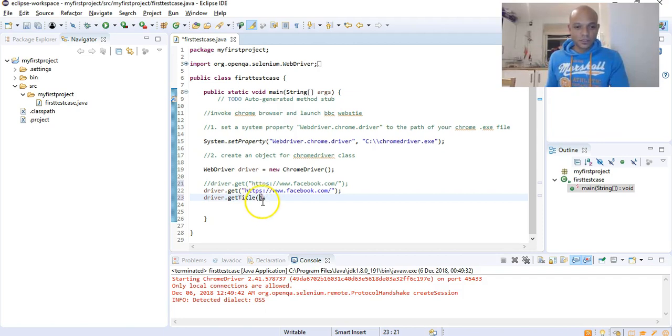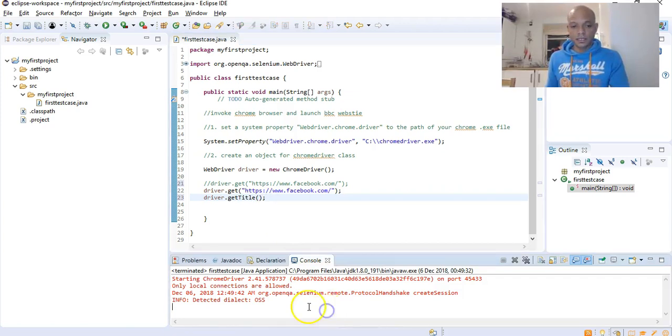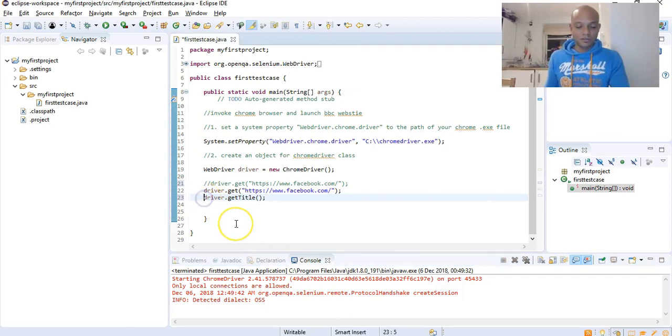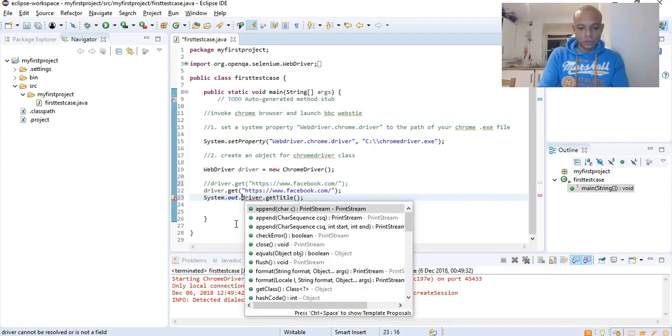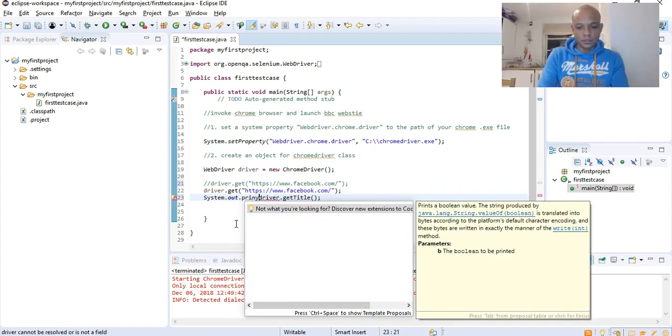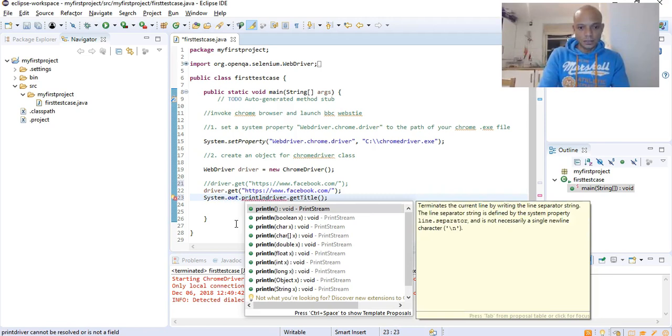That's a void, right? So it doesn't return anything within those parameters. In order to see that, you have to use a Java line to print it into your console down there. So the Java line goes as System.out.println.